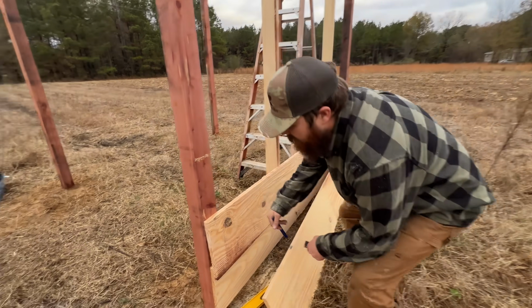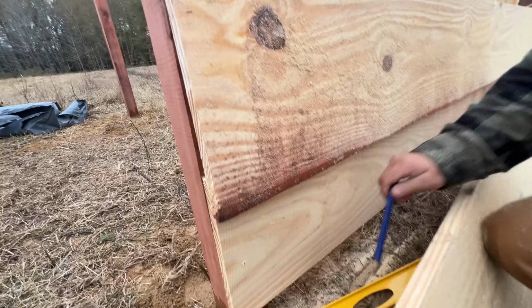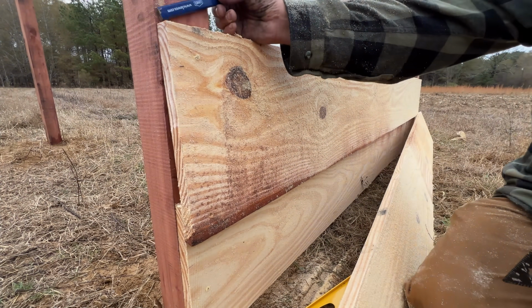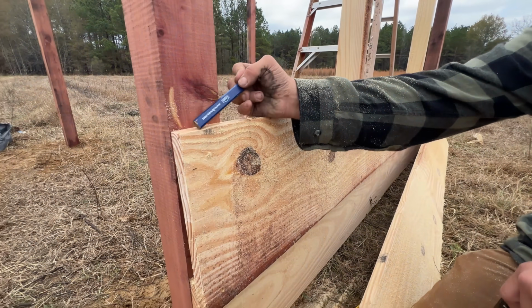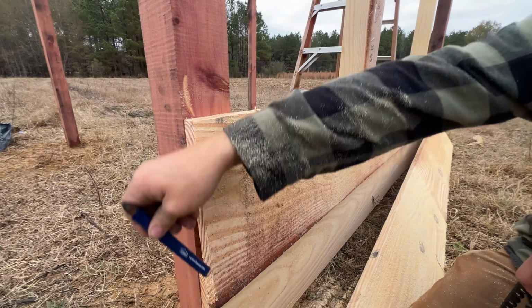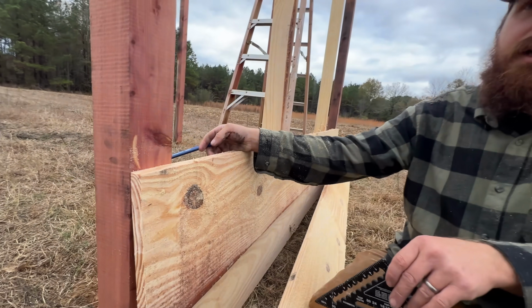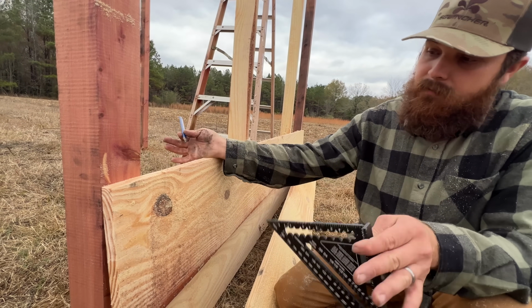Okay guys, I'm gonna show you what I'm doing here. I started out with the bottom board flat. This is what we call lap board siding. Now I don't have a lap board attachment that tapers this out. I'm just doing old school siding just like I did on my house, and like they've done for many years.